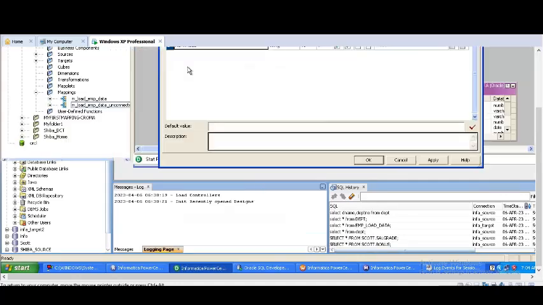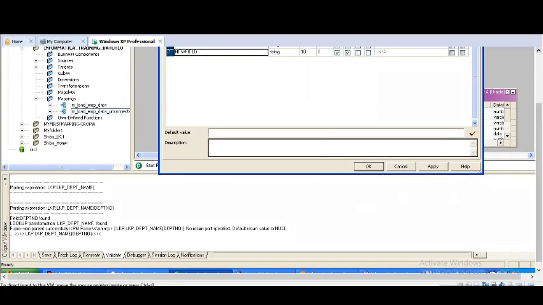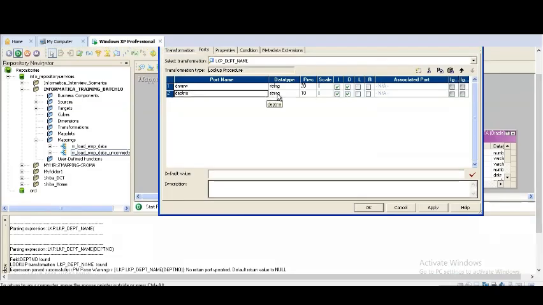Department number is a number, so I will give decimal, 20.